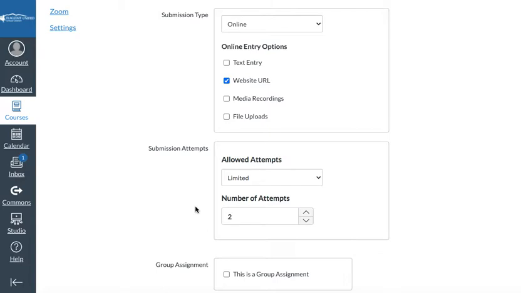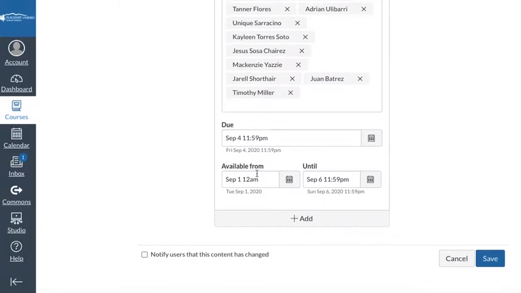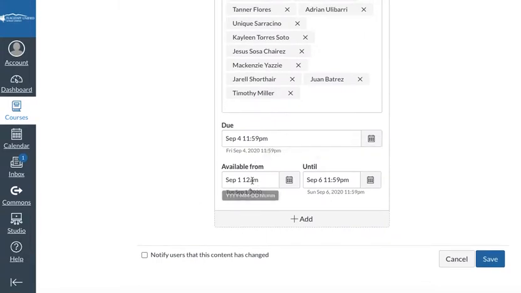But Canvas makes you type in every student's name individually rather than having all the names selected like in Google Classroom, and then you just unselect the few that don't need to do the assignment. It should be a really quick fix in terms of computer programming, so I really hope that Canvas changes that, because that is a huge problem. It takes quite a while to type students' names in and to make sure you didn't miss anyone, and the worst thing is to have a student taking a test and not have access to it. So again, you can say what the due date is, and I let it be available a little bit before and a little bit after.